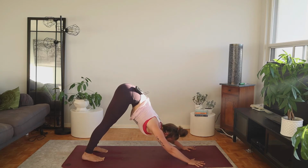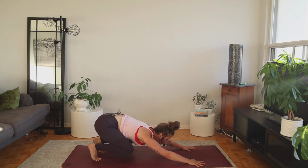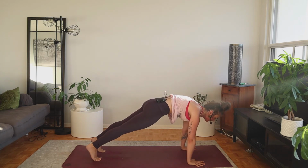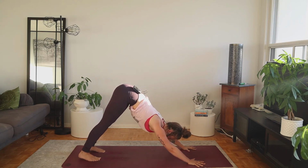Try that again. Inhale, lift just the heels. Then exhale, bend your knees and hover your knees like you're in a child's pose. Inhale, forward to plank. And then exhale, hips go up and back to downward dog. Big breath in and full breath out.